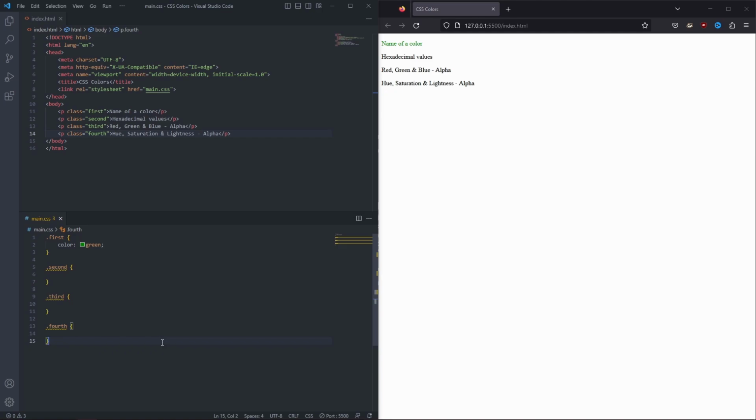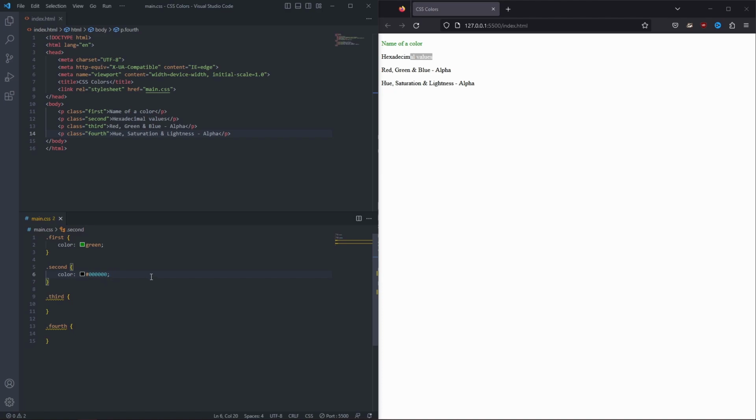Just for example, I'll give us a color like black over here. So you write color and then you write a hashtag followed by 6 zeros, so 1, 2, 3, 4, 5, 6. So if you save that, this won't change, but this should be black if it was a different color. These 6 values that you see over here can be mixed with numbers and letters to get a different color. So the first 2 over here represent red, the second 2 represent green, and then the last 2 represent blue.